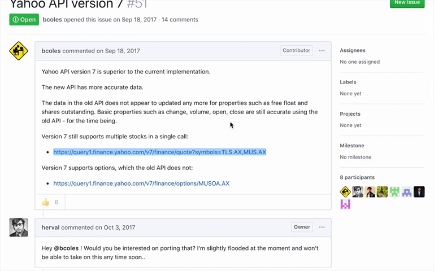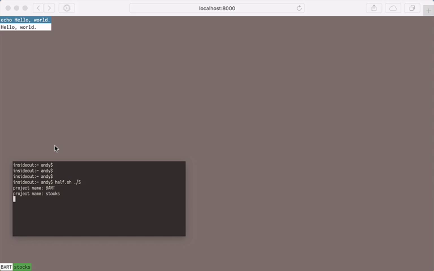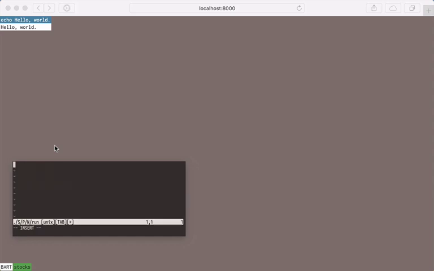So we'll copy that URL and we'll begin in our stocks dashboard by using curl to make a request to this API. And we're interested in Tesla data, so we'll change the stock to get to Tesla.